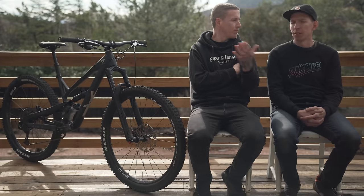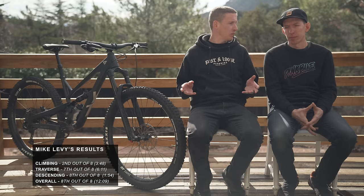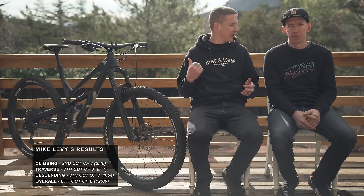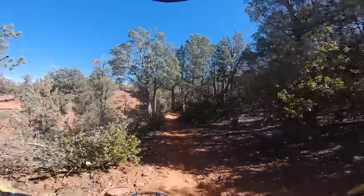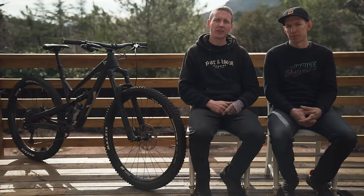So where did this bike stack up? For me it was right in the middle — I got my fourth fastest time out of the eight bikes on test. My actual climb time was seventh out of eight, then my descent time was tied for second and third. I think I made up time on the traverse section of the test loop. For me, I had my slowest loop time and slowest downhill time on this bike, but I did have my second fastest climb time. Maybe I tried really hard on the climb and had no juice left for the downhill — but either way, the clock doesn't lie.